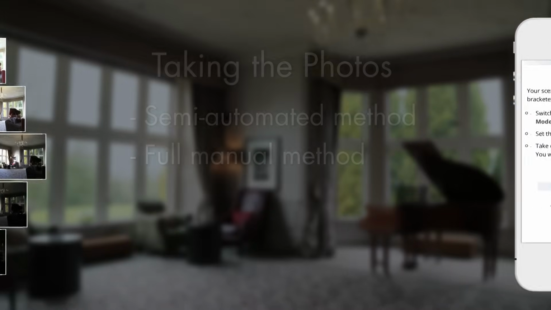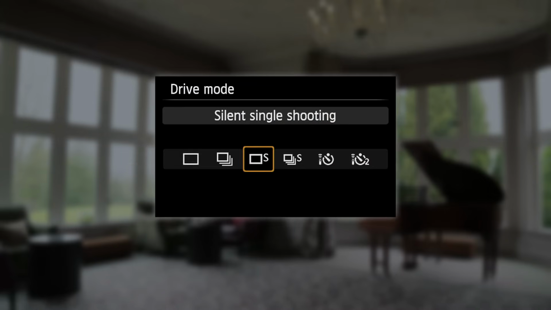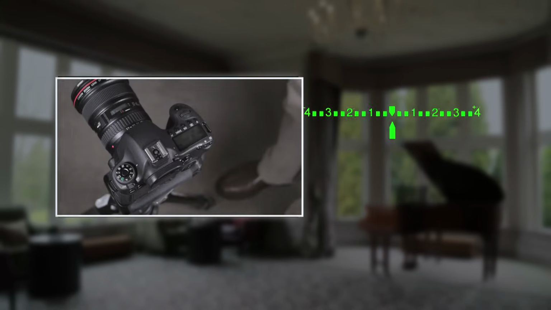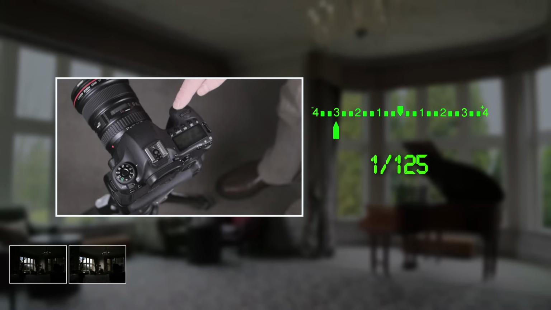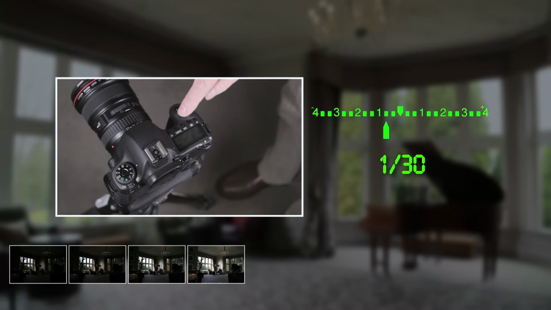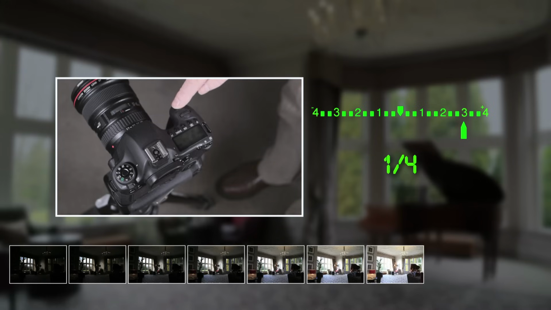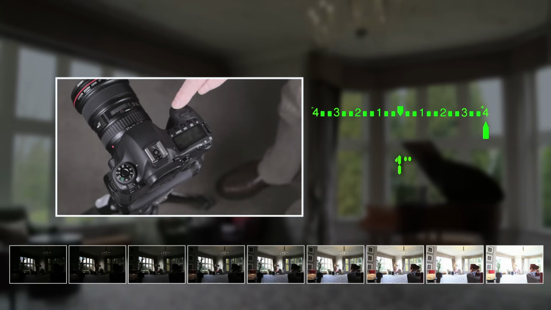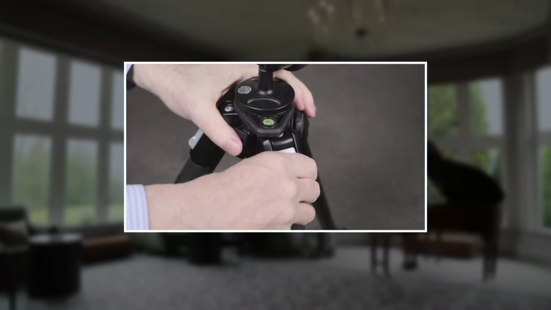If your camera doesn't have an AEB function, or you don't have access to the calculator, then there's another method to get the photos you need. Select Single Shot mode on your camera, and in manual mode, dial in the fastest shutter speed. Now take a photo. Then decrease the shutter speed by 1 stop, also known as 1 EV, and take the next photo. Repeat the process until you reach the point where you've taken a photo with the slowest shutter speed. Using this method means that you're constantly touching the camera, so make sure that your tripod doesn't move and that all the joints are solid.